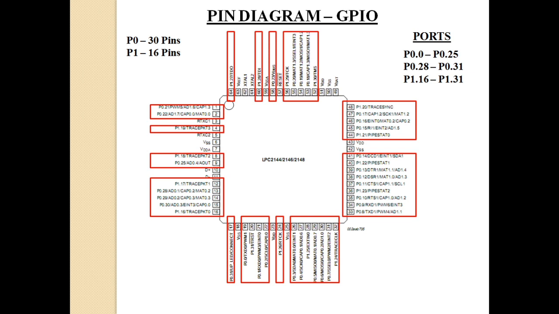So GPIO port means it is a collection of external pins. What is the use of these pins? Through these pins you are going to interact with input or output devices. If you want to connect an LED, you need to connect it to a pin. If you want to connect a switch, again you need to connect it to another pin. So the collection of external pins shown in this red color is known as the port. Port is nothing but a collection of pins, right?